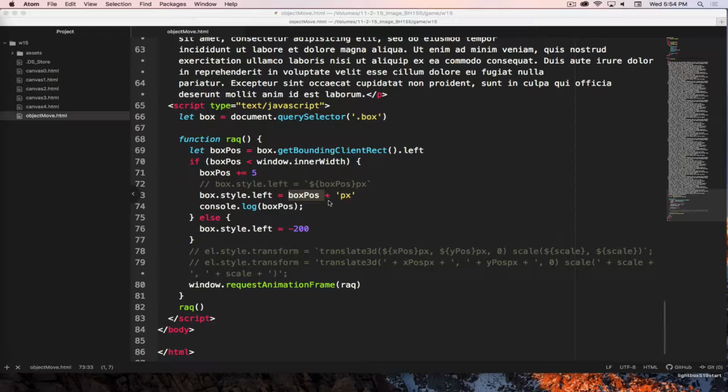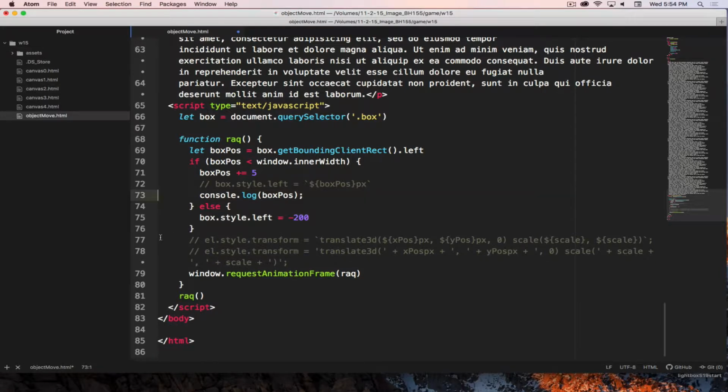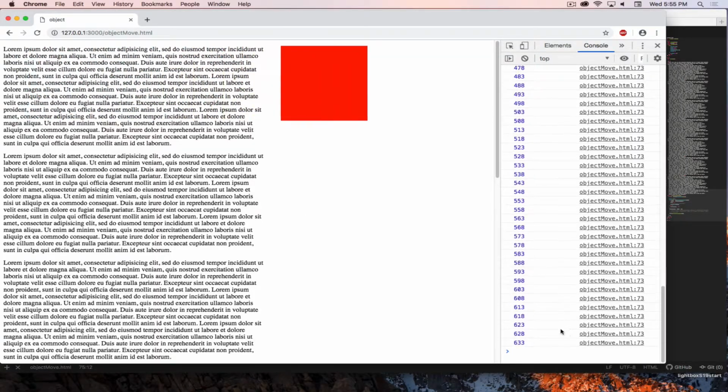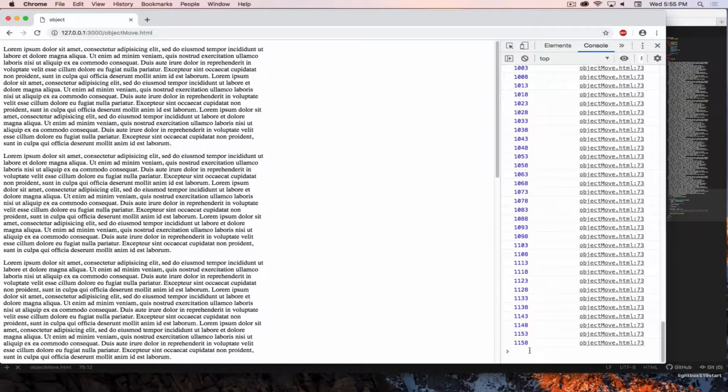So all we have to do is take this line of code and move this out of here so that now the box position gets updated, or it gets set here, which we could even just make this so that we just set box position equal to -200. That would work as well. Now if we go, we'll see that the number goes up, and oh, should have fixed it.